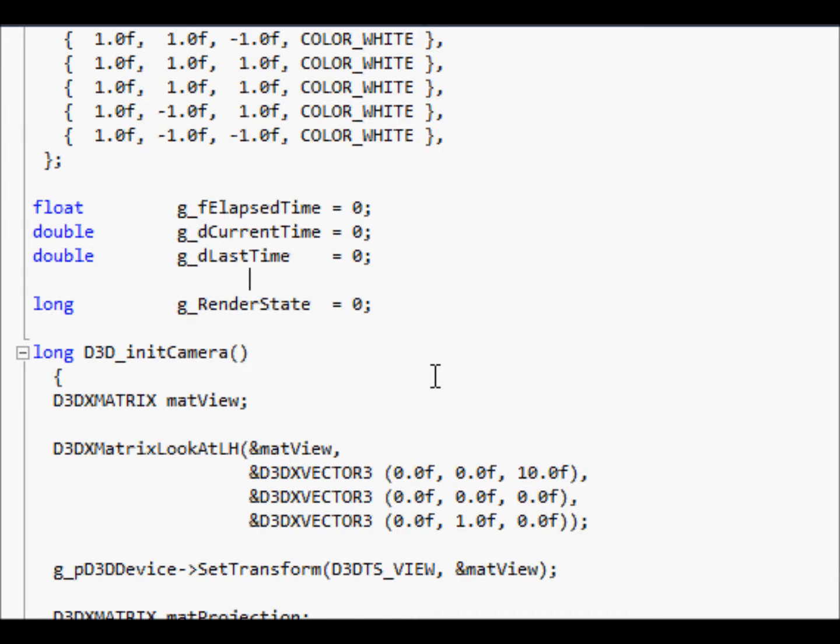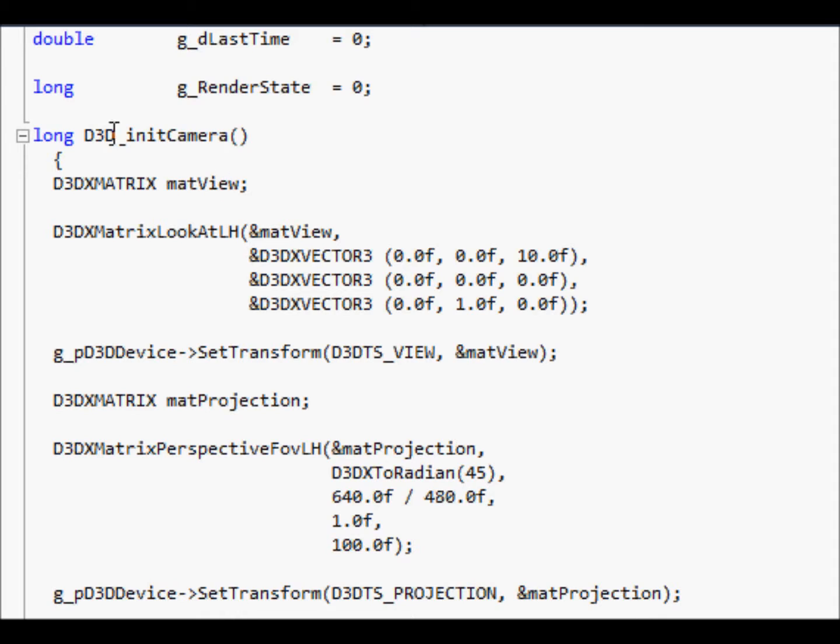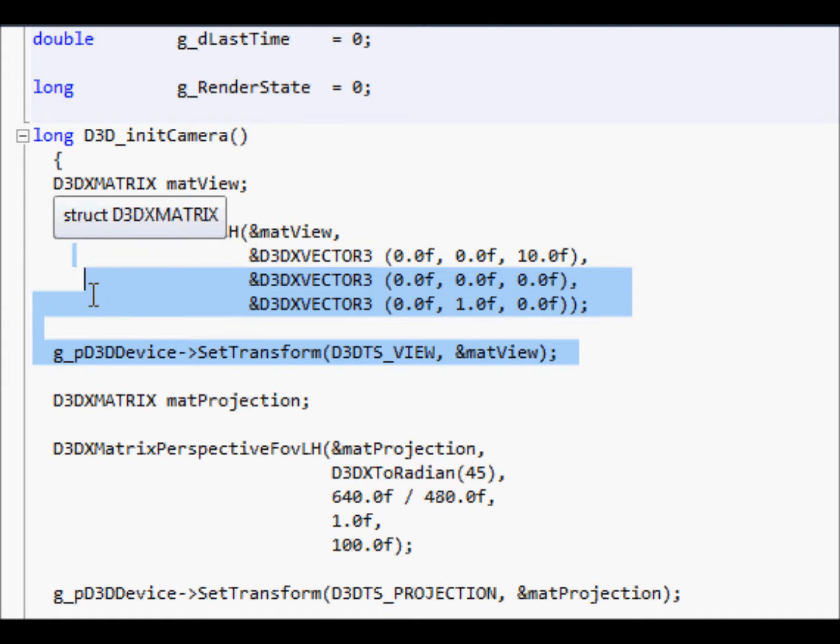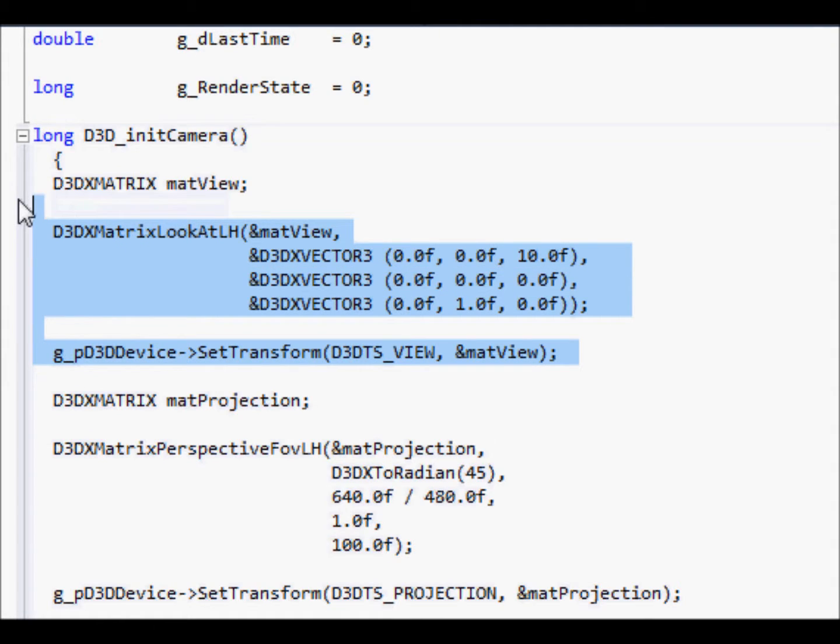Okay, I need a camera. For this one, basically, it's just to set up the view matrix. You're setting up a view matrix so that you can see where we are in the 3D world. The view matrix sets up a particular location.